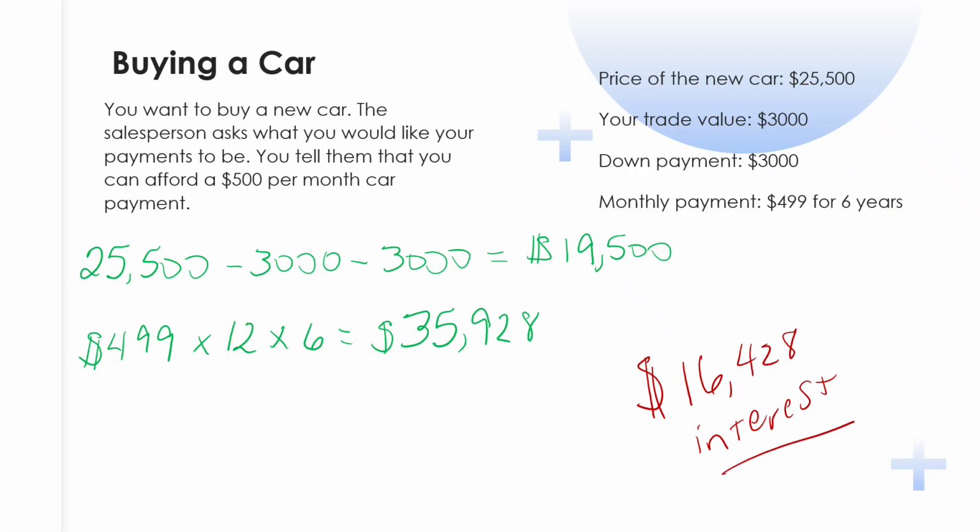So let that sink in. This is why it's important when you are a consumer of goods, whether it is a new car, an investment, a home, we need to be looking at all of the numbers. And we also need to understand exactly what interest is and how it is calculated. Because you are paying nearly twice what that car is worth at the end of all of this.